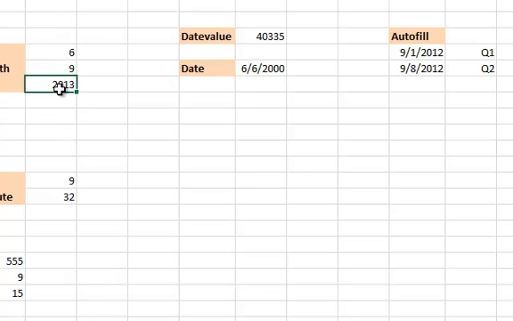Sometimes we want to break this up. When we want to create pivot tables, when we want to analyze the data on, say, a year-by-year basis or a month-by-month basis, and we've got a whole series of dates like that, and we just care about the year or the month or whatever, we can pull that stuff apart.